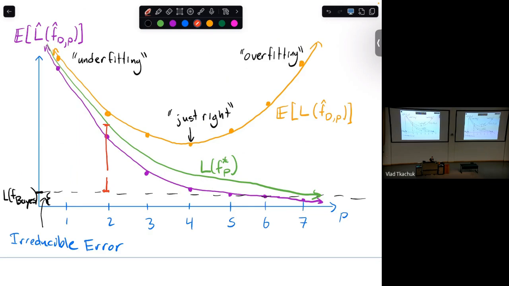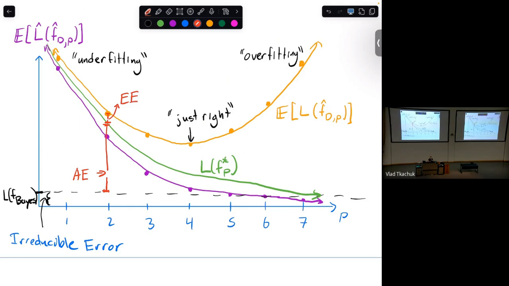So this guy here is the approximation error. And this guy over here, up to the green line, this is the estimation error.